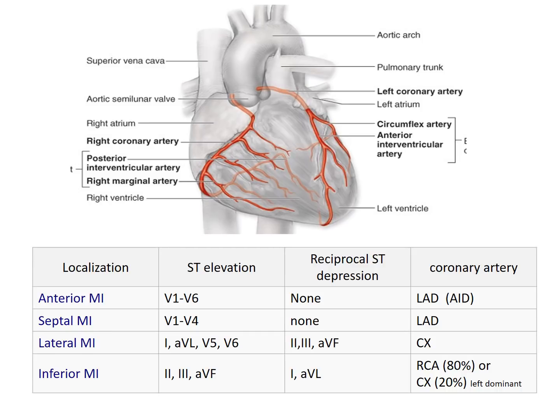All right, so can you pick up the STEMI? And can you tell me, is it right or left? And if it's left, can you tell me if it's anterior versus lateral? I believe that's just the basics of ischemia that you should be able to do with respect to a 12-lead EKG. And if you don't have experience with that, ask on the discussion boards or send me an email, and we'll help you out with it, okay?